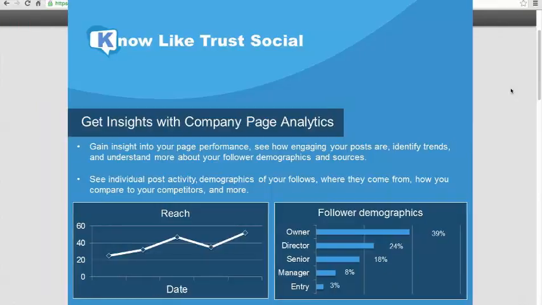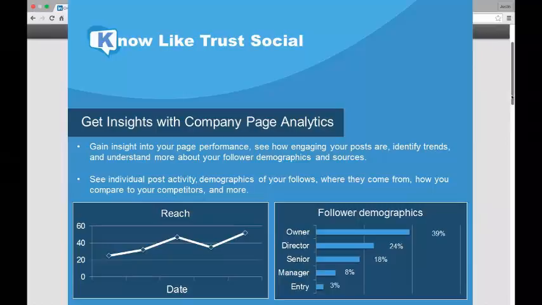But you'll see that when you use the analytics tab on LinkedIn, you'll get a list of your most recent updates with how many impressions they received, how many clicks, interactions, etc. So you can see what's engaging, what's not, and think about how you can change it to be more engaging and reach those people that you're trying to reach. As you scroll down further, you'll see a graph of your reach by date, which you can scroll over and see day by day what your reach is.